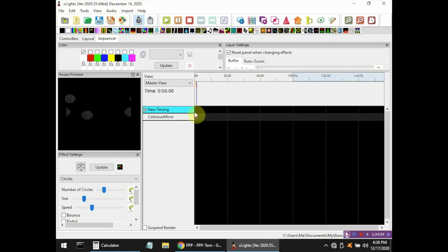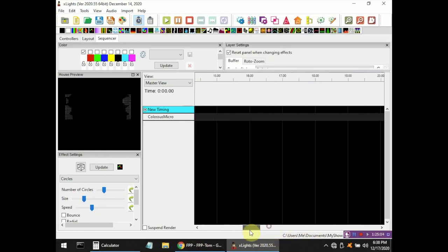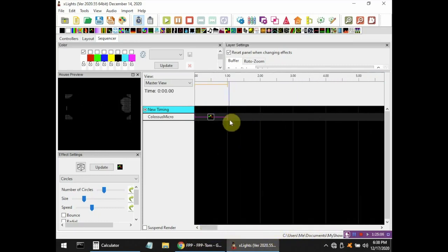So if I hold down the control key on the mouse and roll the mouse wheel, I think, there it is. I have to sort of scroll left and right as I go. It's closer in, so I can actually drag this out to 5 seconds. Like that. Right now all my circles are white, but I can actually pick multiple colors. Make it more festive, right?